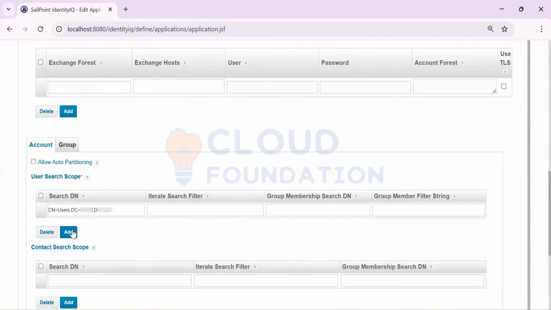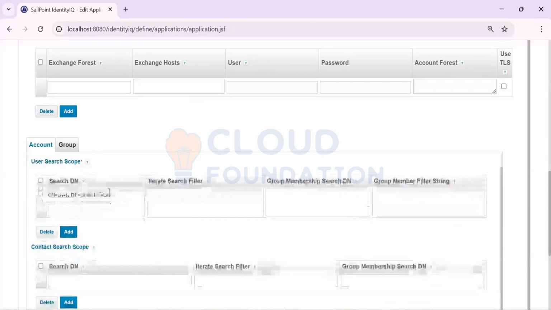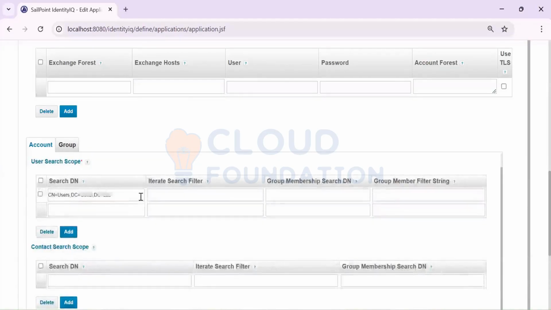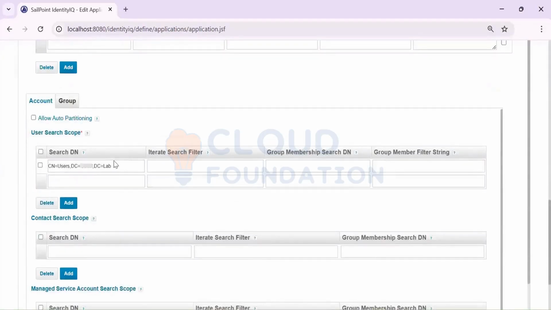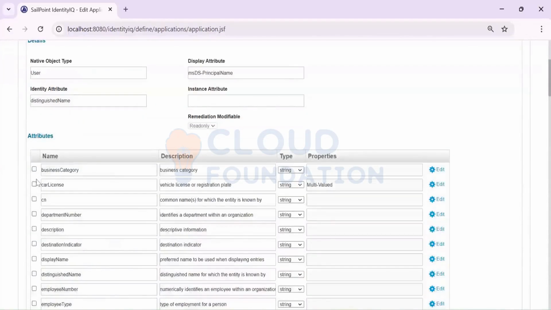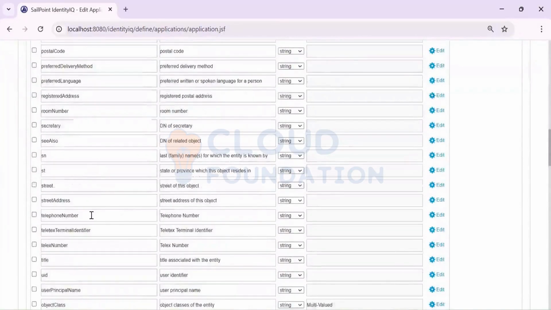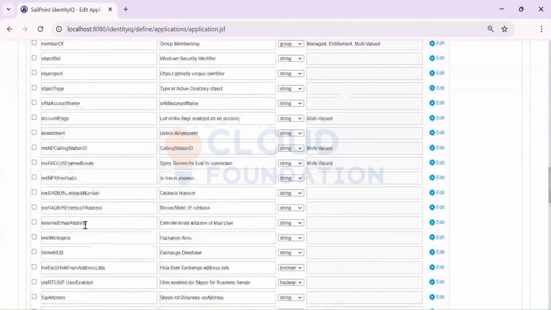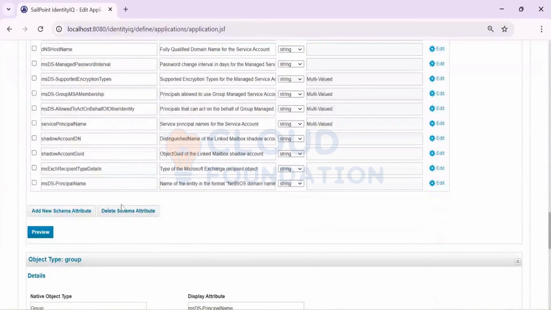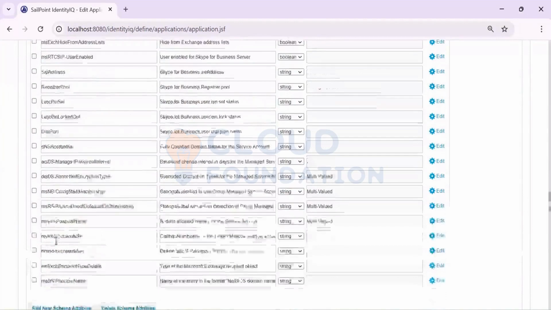Click Add. Now we have told SailPoint which domain the data needs to be aggregated from, using the credential, and from which place the data needs to be aggregated. We have defined everything successfully. And since it's a global application, no need to define these attributes because everything is predefined. Whatever attributes you require, you can add using this Add button. If you don't require one, you can delete the existing attribute.